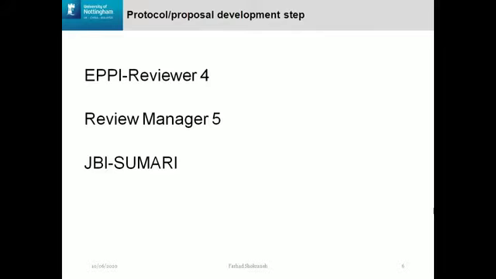The main difference among these three would be the types of reviews that they are supporting. EPPI-Reviewer 4 mainly supports complex reviews or almost any type of review. They are flexible. You could use the system to fit your purpose. So if you are doing a scoping review, systematic review, or complex literature reviews, you could use the system. Review Manager is more strict to Cochrane-style reviews. If you are doing a prognostic review or interventional review or diagnostic review or overview in Cochrane style and following Cochrane guidelines, this program is useful. And JBI-SUMARI is relevant to at least 10 or 11 types of reviews, including scoping reviews, systematic reviews, and overviews.